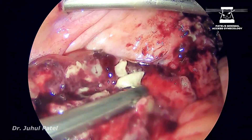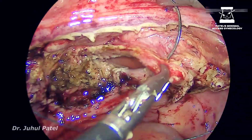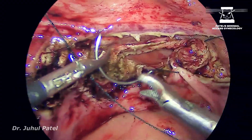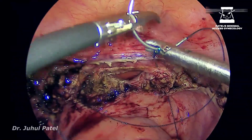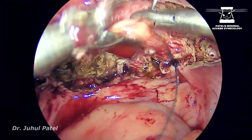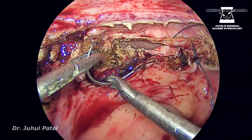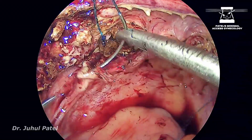This is the site where it was tethered. Just checking the integrity — what I can find is it was the antimesenteric border, so most probably nothing of concern. But always in these type of cases, whenever you think there were bowel adhesions or there was dissection between your tissue of interest and bowel, I always advise putting a drain. So even if there is any thermal injury, it will manifest after 48 hours, and at that time your drain will pick it up — so you won't be constantly worried.